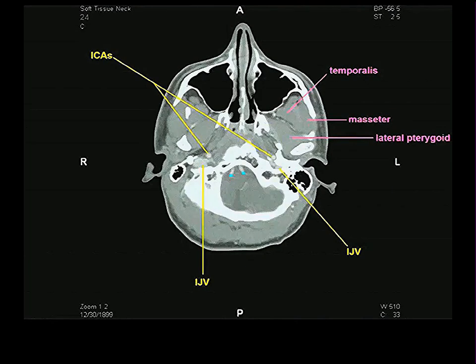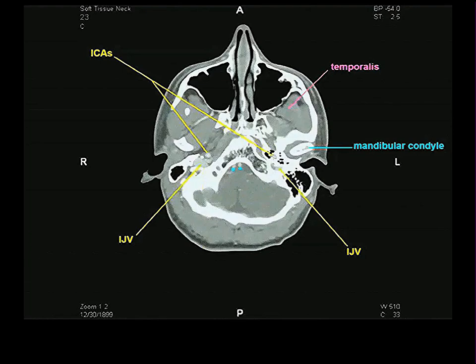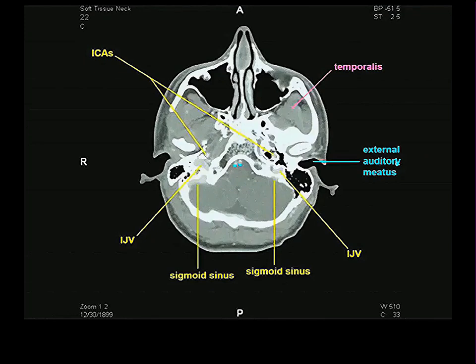Again, we're at the point where the internal carotid artery on the left is entering the carotid foramen, and the internal jugular vein on the left is coming out of the jugular foramen. Haven't reached those levels on the right yet. Still haven't. Still, we're getting very close to the jugular foramen on the right.